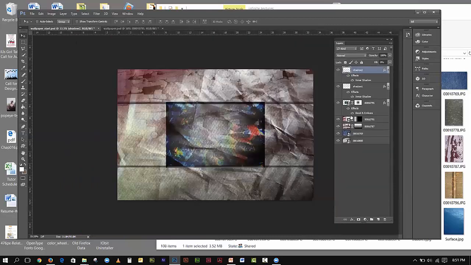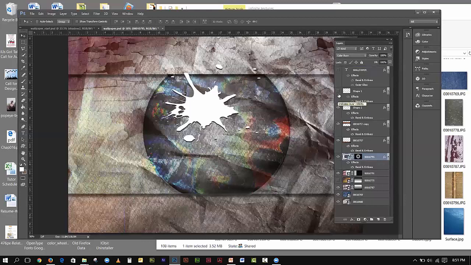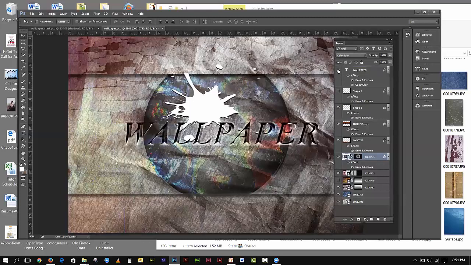So we've done most of this stuff by just using several effects and different layers, and of course the different blend modes up here and levels of opacity. So what does that leave us with? If we come back over here, what that leaves us with is our shape and our text.